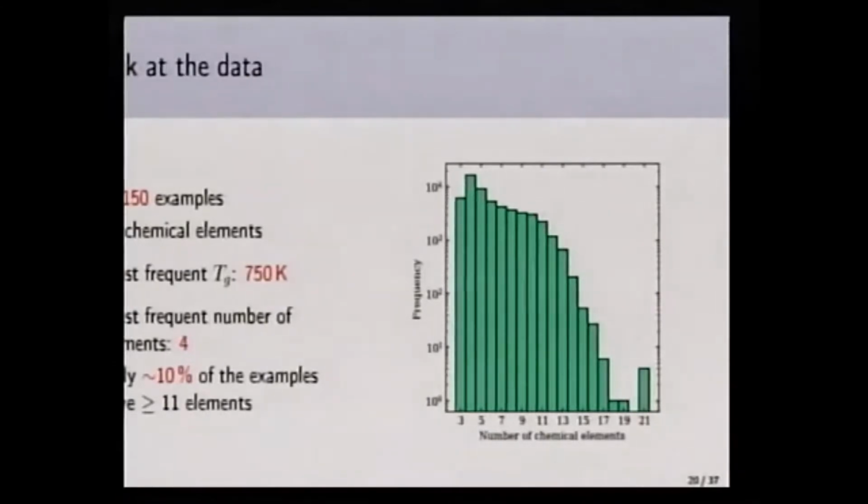And this was something that we were quite curious about. We wanted to check how many different chemical elements made the glasses that we were studying. Okay, so you see that most of the glasses were made with 4 different chemical elements. So oxygen, because it was part of our query, and 3 other different chemical elements. But look here, above 11 chemical elements, there are only few glasses that are made in this multi-component region. Only 10% of our data set lies here. So this is something that piqued our interest because there are so many possibilities here and people are not exploring this. So we hope to be able to explore these multi-component glasses once we are able to predict the properties, right?